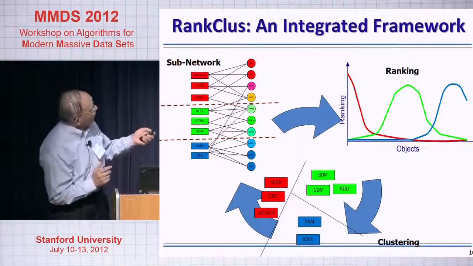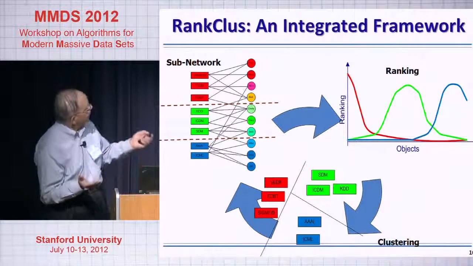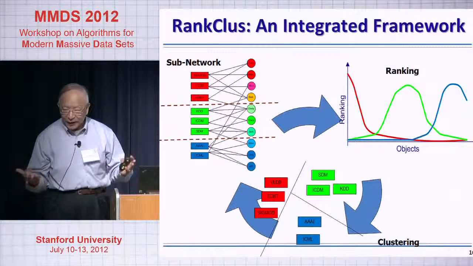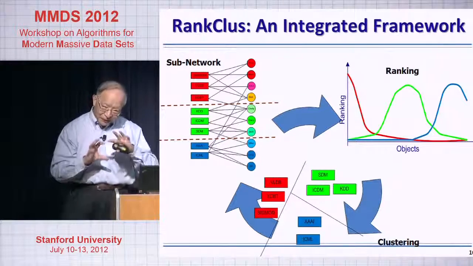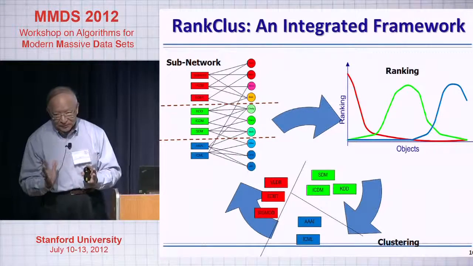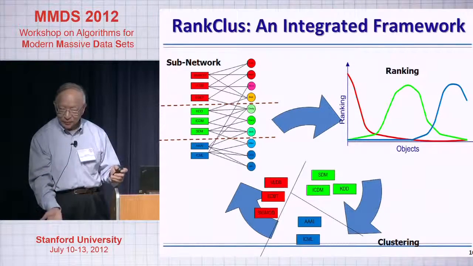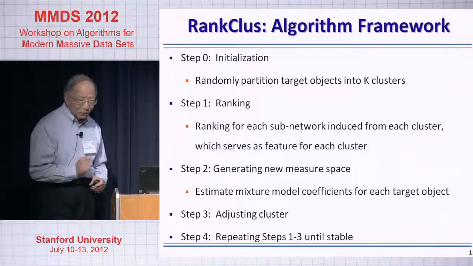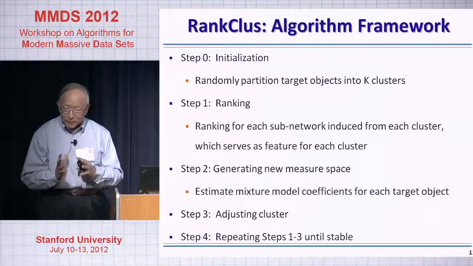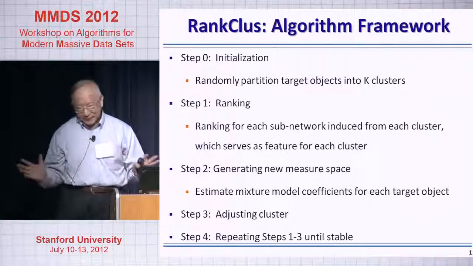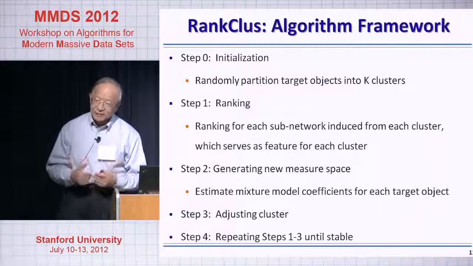Then we may want to do some initial ranking, based on this ranking do some clustering, and come back to reshape my network in some way. Then I do ranking again, clustering again. If we do this, even if every round we improve a tiny little, eventually we may improve a lot. That's what PageRank was doing, right? So with this idea, we worked out a very simple but natural algorithm. Initially, we say everybody is equally ranked, random clusters, K clusters. Now we kick in some ranking rules.